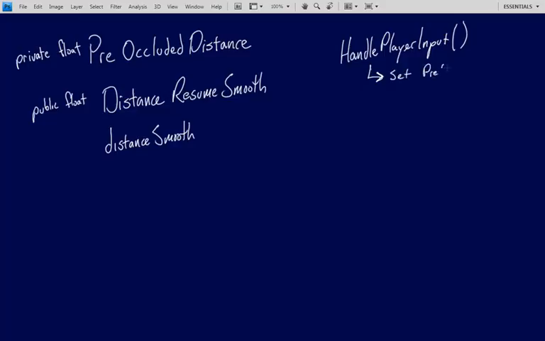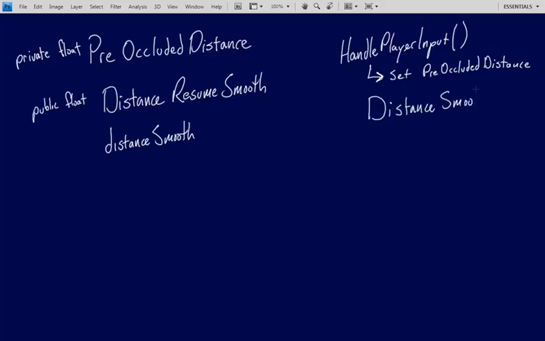Right. We also set our distance smooth to equal our main distance smooth or our normal distance smooth. We're saying at this point we're in normal mode, we're going to use the distance smooth that we expect. You mean our uppercase distance smooth? Yes, our uppercase distance smooth. Okay. Now, is that handled in handle player input? Yes. Okay, that's what I thought. Try to remember where everything is. All that is handled inside of handle player input.